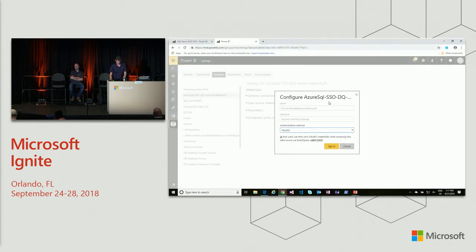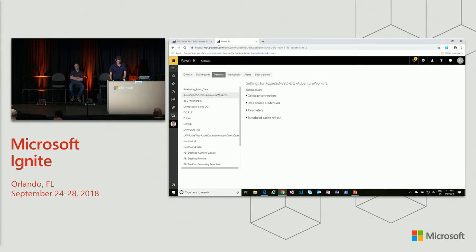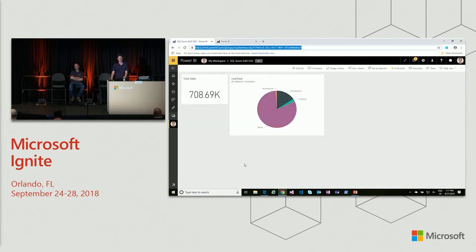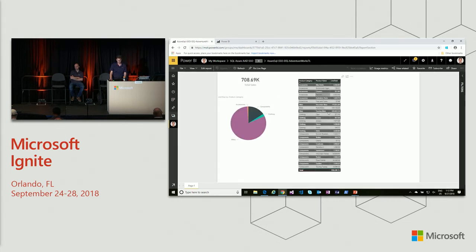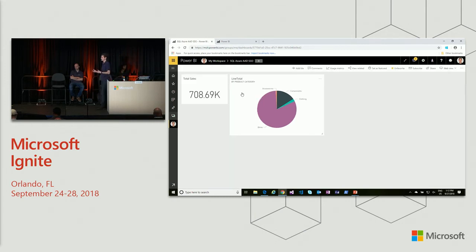And so let me switch back. I've configured this. This is my dashboard. It's basically sales data of our fictitious AdventureWorks company. We're selling products in different areas. I'm running this as myself, so you can see here in this browser I'm signed in as myself. I'm looking at total sales. I'm looking at sales by product lines. If I drill into the report, I see some breakdown by product categories and so on. So that's an interesting dashboard.